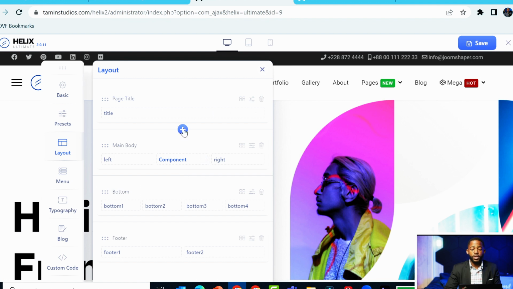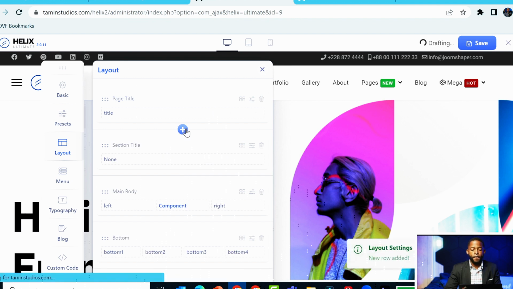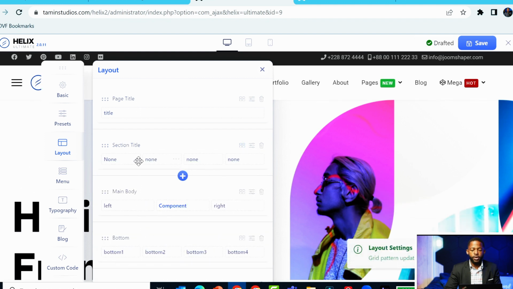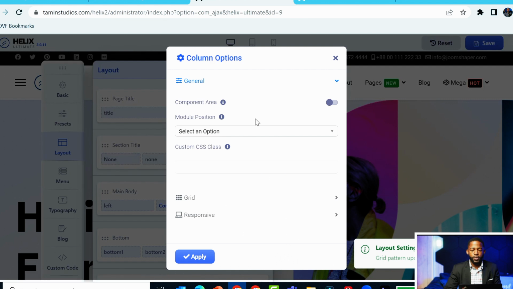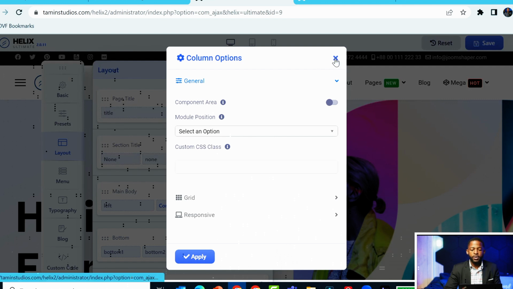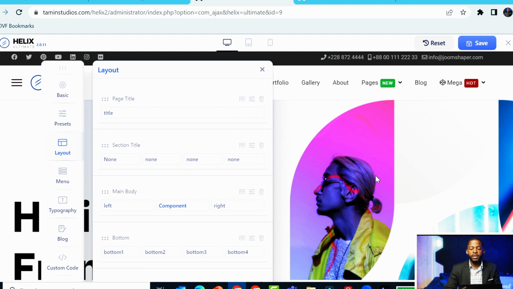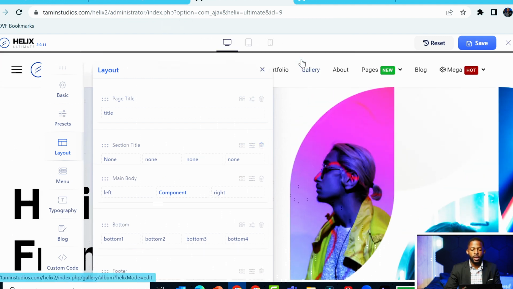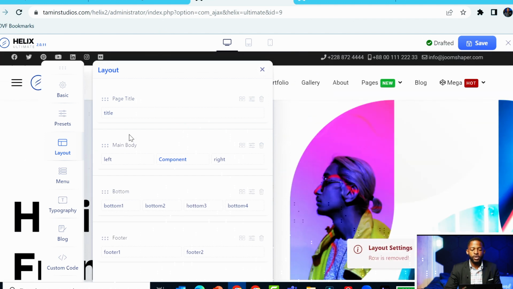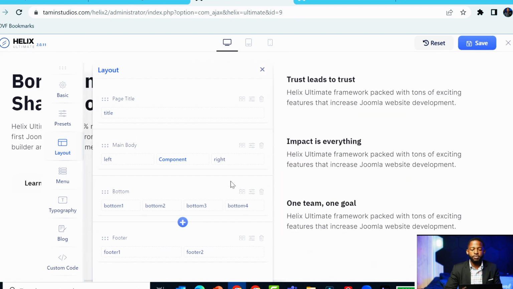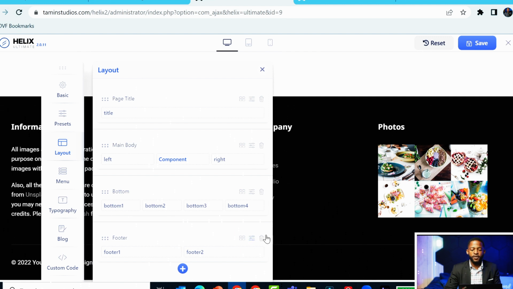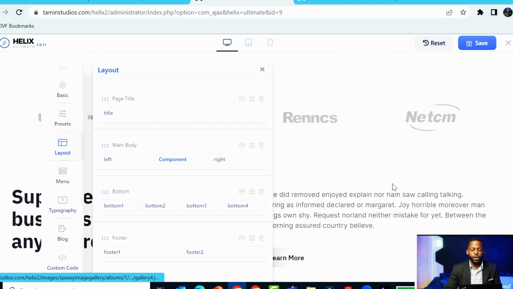So again, if you want to create a new layout, you click here, and then you choose the type that you want, right? So you can use the layout builder, and you can choose here. The layout builder gives you a lot of room to be able to just add as many layouts as you need to. But since I don't need this section here, I'm just going to delete it. So everything you're seeing, you have the page title, you have the main body, you have the bottom, you have the footer. So it's broken up into several sections here. The main body is all of this content that you see right here. And then of course the footer. So if I delete the footer, it's going to delete this part.